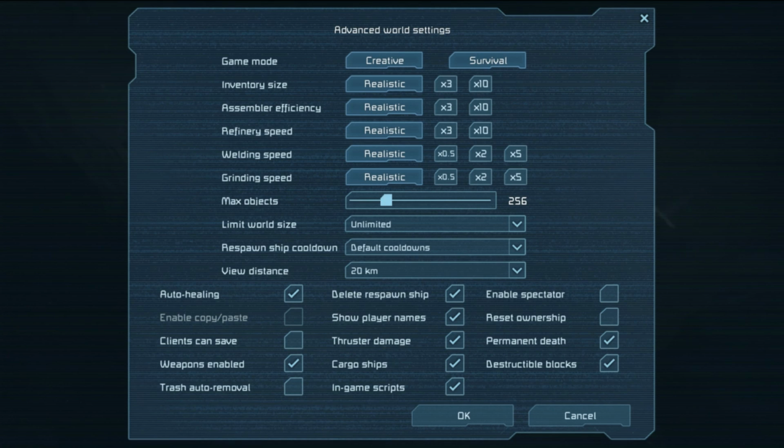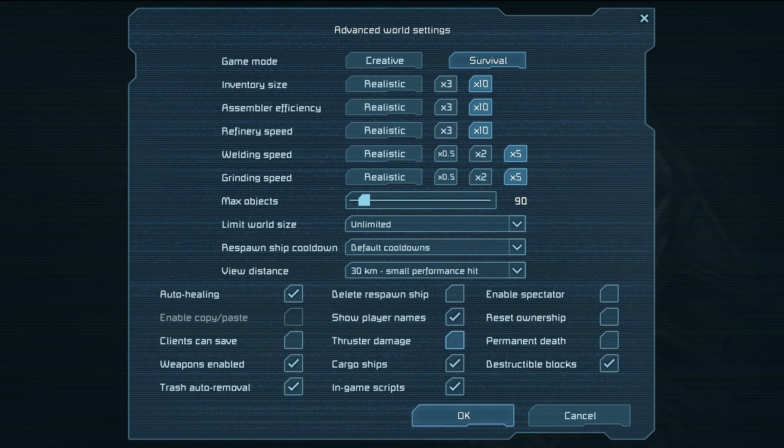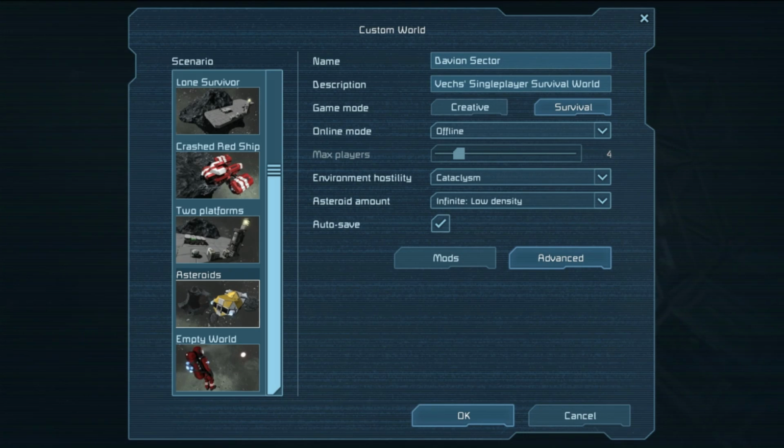Now, because it's an LP for YouTube, we have to do a few things here. We're going to turn up the speed of everything by a lot. In-game scripts and cargo ships. Okay, we're good to go. So resources should be sparse. Cataclysmic meteors are going to be coming in. Did I say asteroids earlier? I meant meteors. We should be good to go.